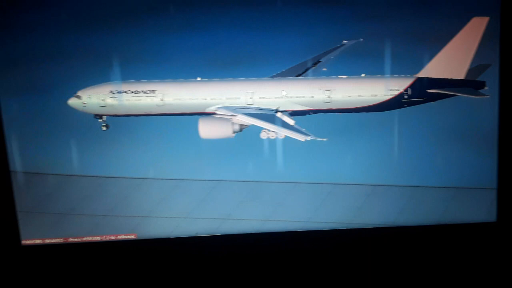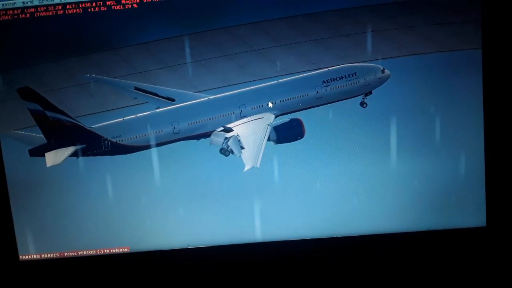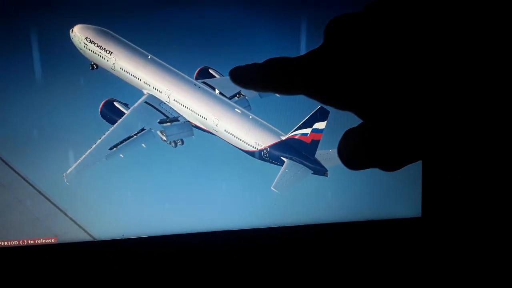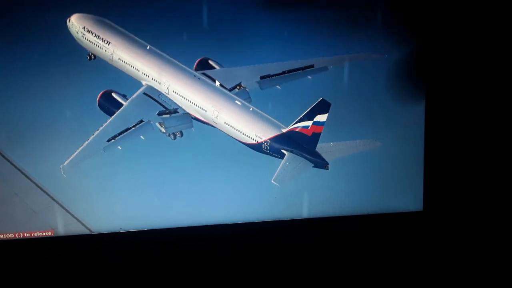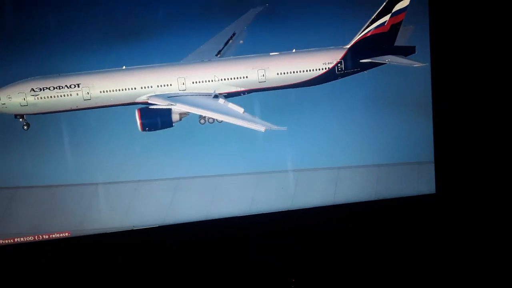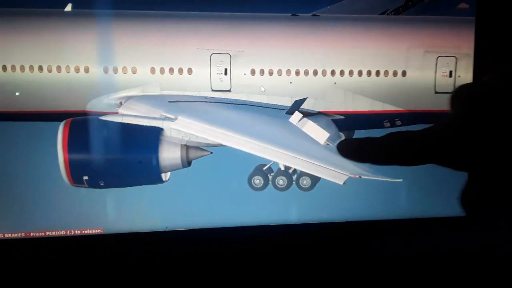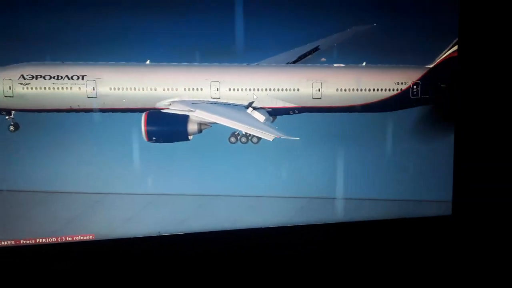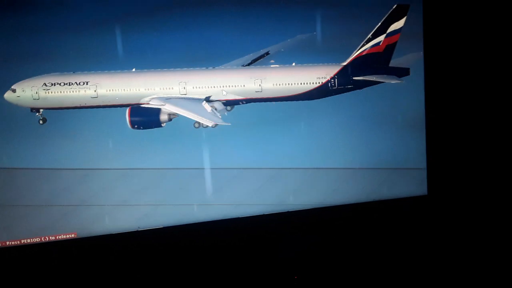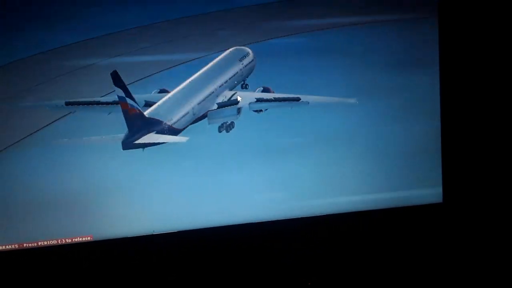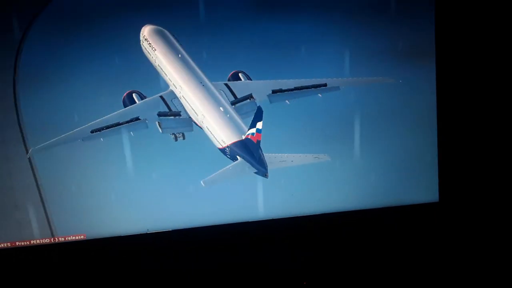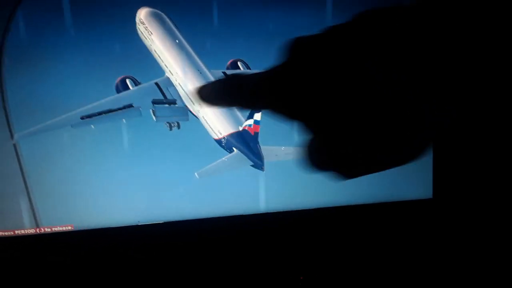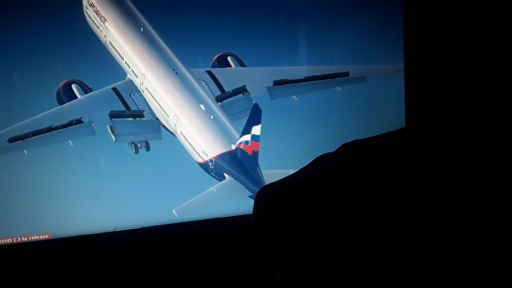So you can see here we have the Boeing 777-300ER airplane. You can see we have two engines installed, one in the left wing and one in the right wing. This provides the necessary forward thrust, the propulsion vector to move the aircraft forward, not upwards like in other flying machines. So the engines are used only to move the airplane forward. You can see the wings, also the symmetry of the wings and the fuselage. So you can see the wings can hold the weight of the aircraft in total.